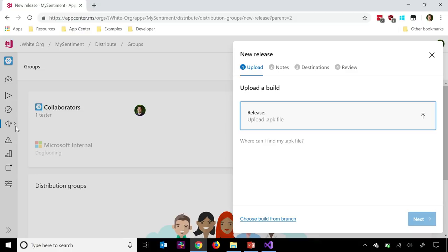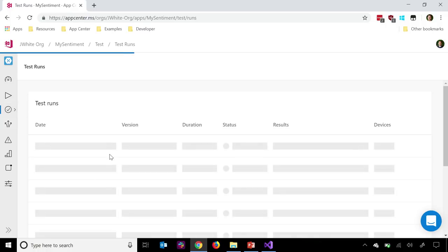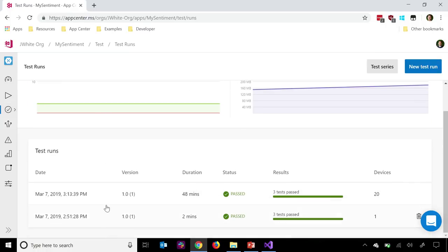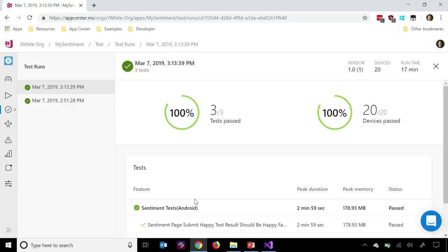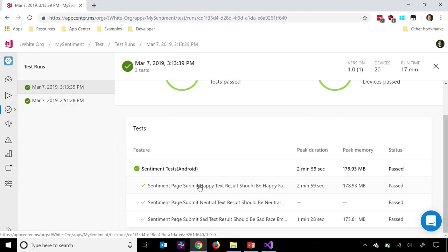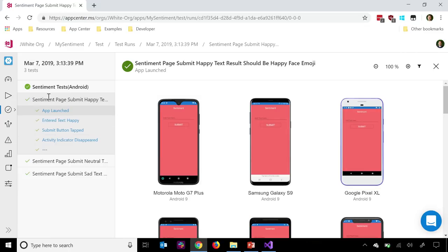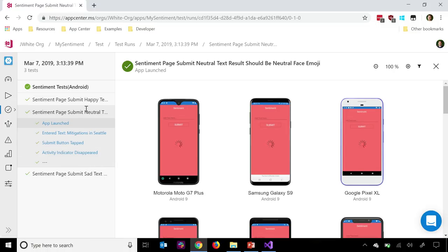Final thing I want to mention is I do have that functionality that I need to block out at some point. When I'm ready to actually implement that functionality, I can write tests and add them to my existing automation tests and run them on a number of devices to make sure that as I add new features to my app, it doesn't break existing functionality that I've already written. You can see here examples where I've got this app that tests the sentiment of a user based on their text, and I've got tests for if they're happy or sad. So once I've got my new feature idea written, I can add extra tests here to be able to make sure that those things continue to still work.